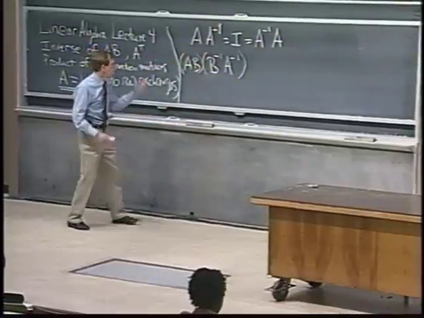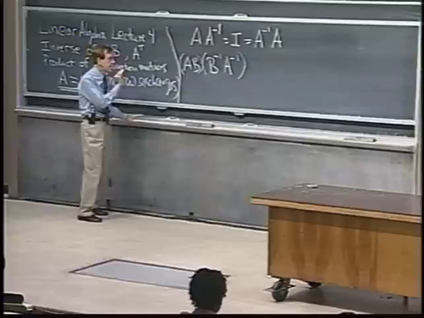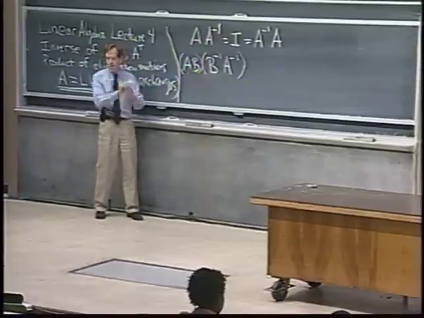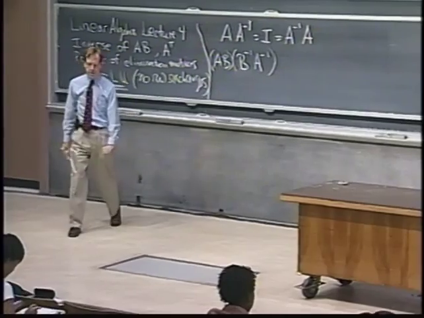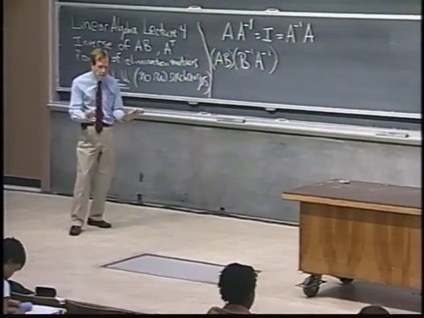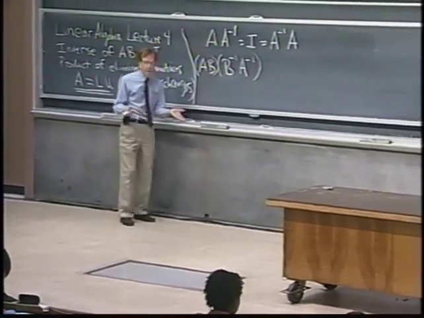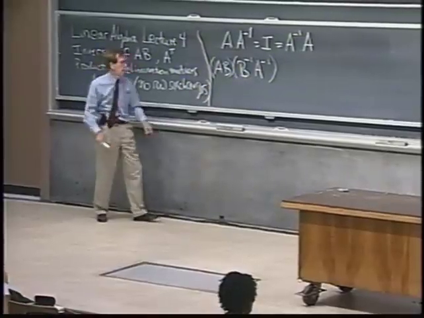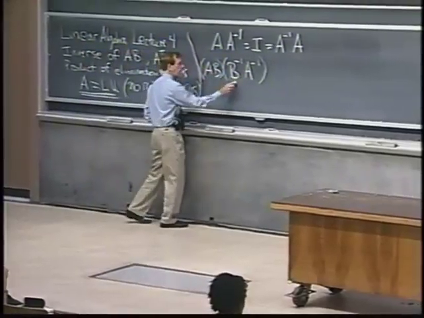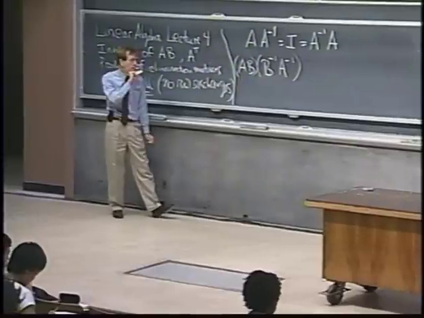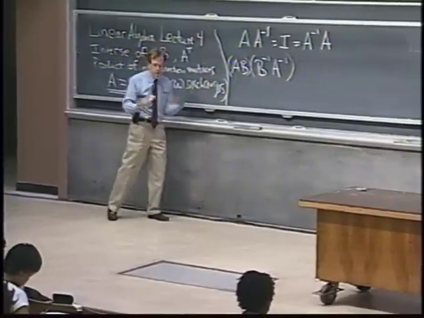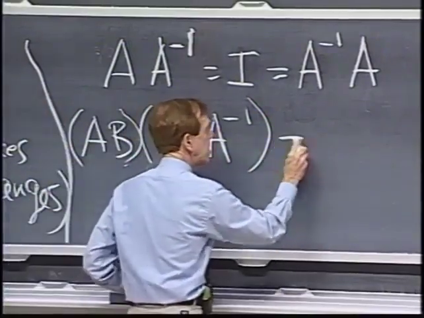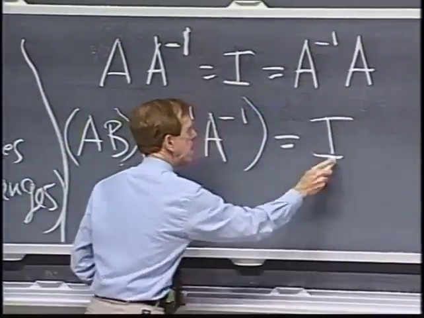Okay. So why? Once again, it's this fact that I can move parentheses around. I can just erase them all and do the multiplications any way I want to. So what's the right multiplication to do first? B times B inverse. This product here is the identity. Then A times the identity is the identity. And then finally A times A inverse gives the identity.